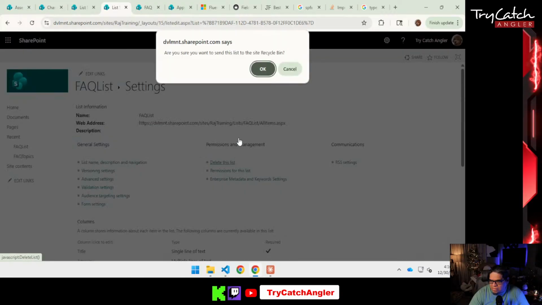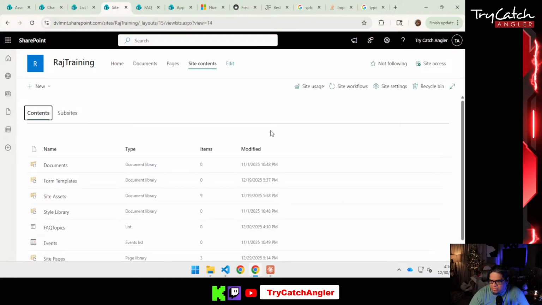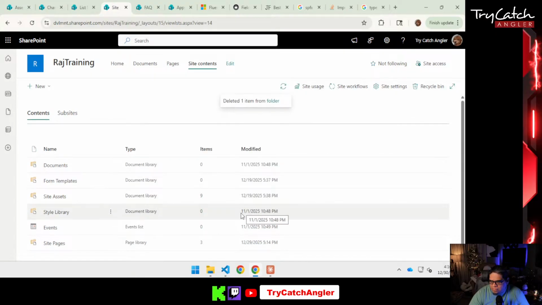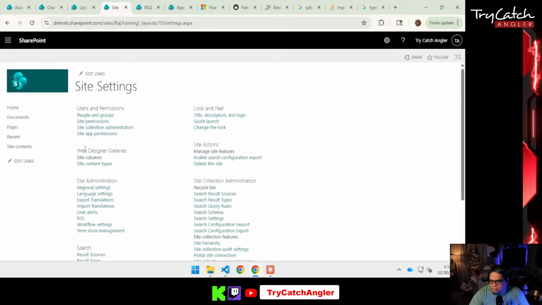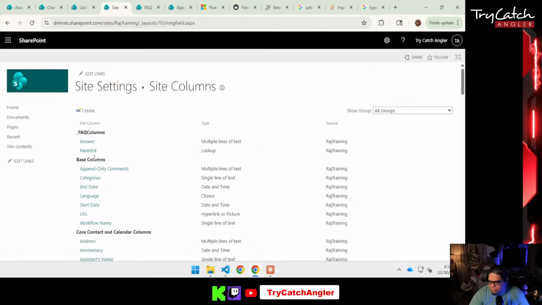Okay, now that it's deleted, we should be able to delete the list. And we should be able to delete this list as well. Now, go to site settings, site columns, and let's get rid of these two columns.